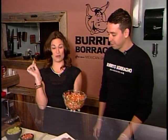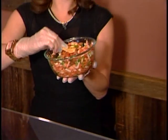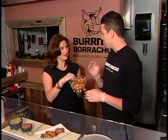We have to remind you of that giant bowl of pico de gallo that we made earlier. This is the dent that we put in it because it is so good. Now this batch, Mario, is super spicy. That's because you did something a little bit different with the jalapeno — we leave the seeds inside, so when you chop it, you leave the seeds and that makes it a little bit spicier. I like that a lot.